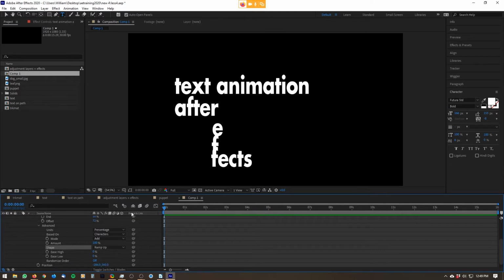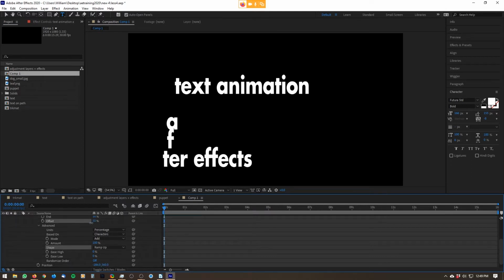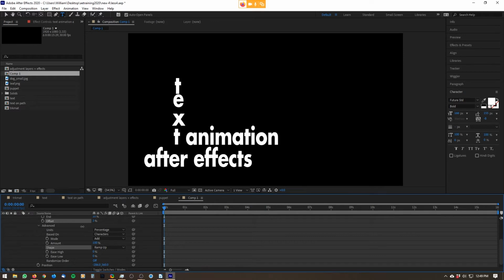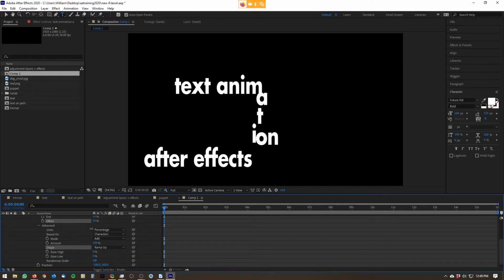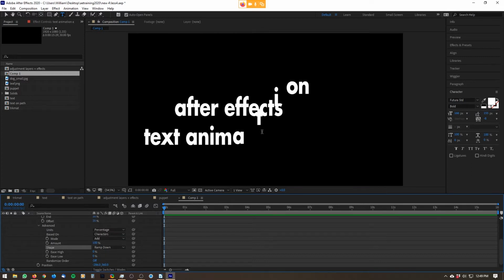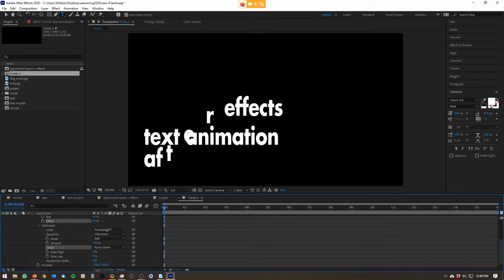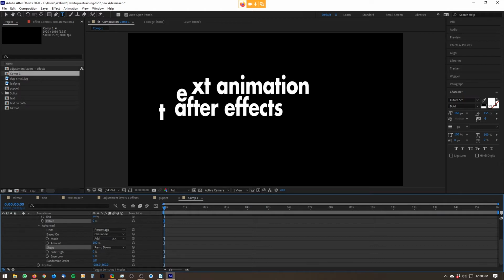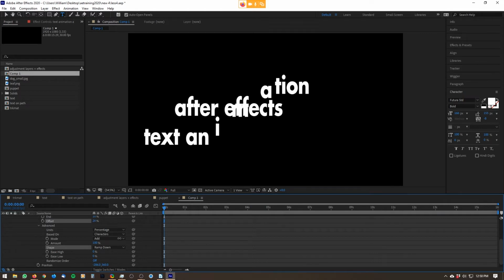And then the ramp up, so up to the point that you animate is being affected. Ramp down is all the things before. So don't really worry too much about exactly what those things mean, but you can just mess around and find an effect that you want with these different things.